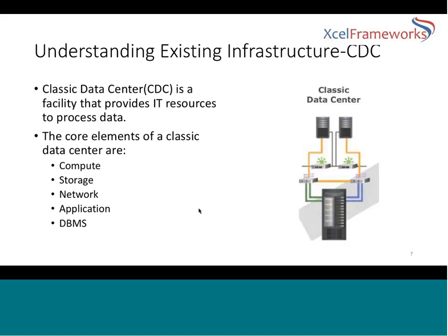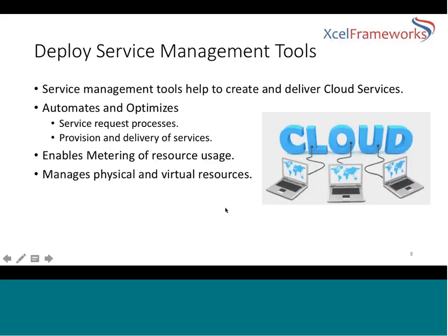And what you are going to provide as a multi-tenancy service on your cloud is compute, storage, application, DBMS, big data, NoSQL, and network. So as of now, you have classic data centers. You understood what the compute, storage, network, and application capabilities are in your CDC, and you make a note of it, because you are going to virtualize it now. And that's what you do.